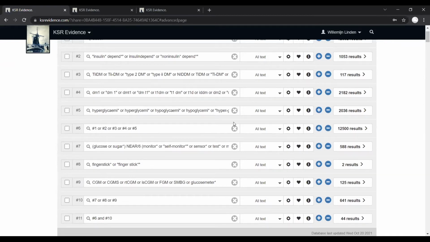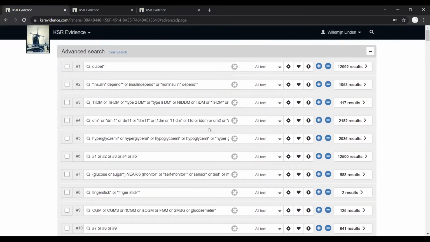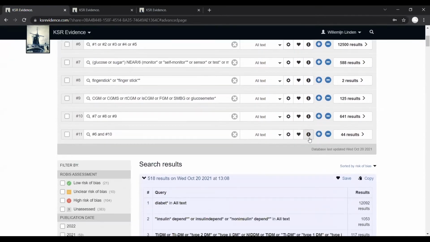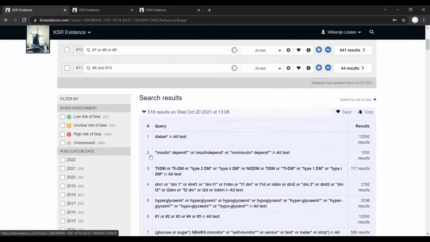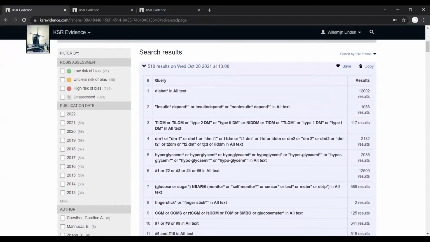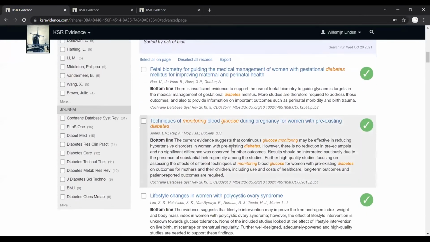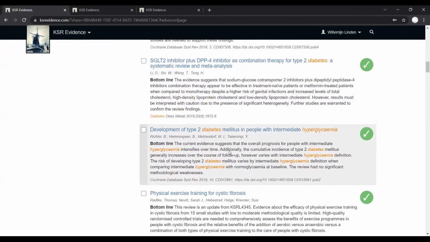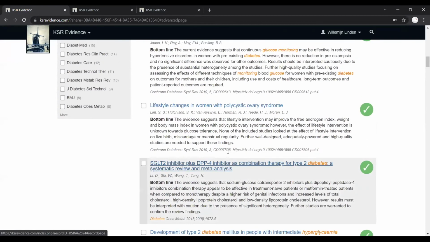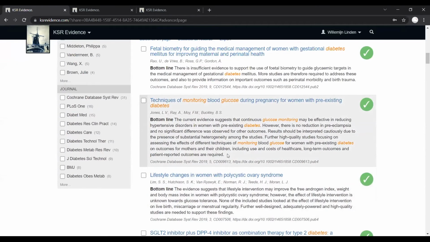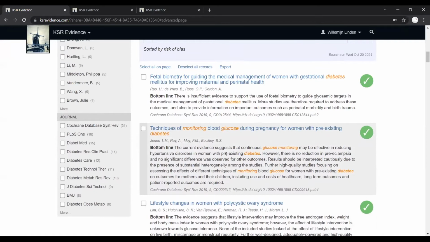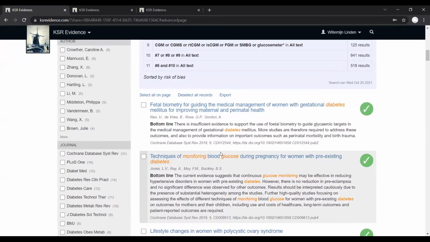However, this gives a good idea of what the search interface of KSR Evidence is capable of, and also the rough amount of records it has retrieved for our topic. I've run the search already before the start of our session, and here you can see all the systematic reviews and meta-analyses that have been found. For the purpose of that guideline, these results have been exported in a RIS file, imported into EndNote, and the titles and abstracts screened to ensure which ones are relevant.